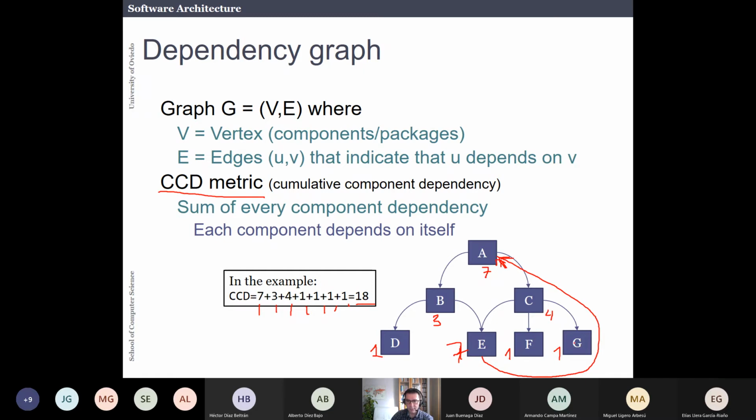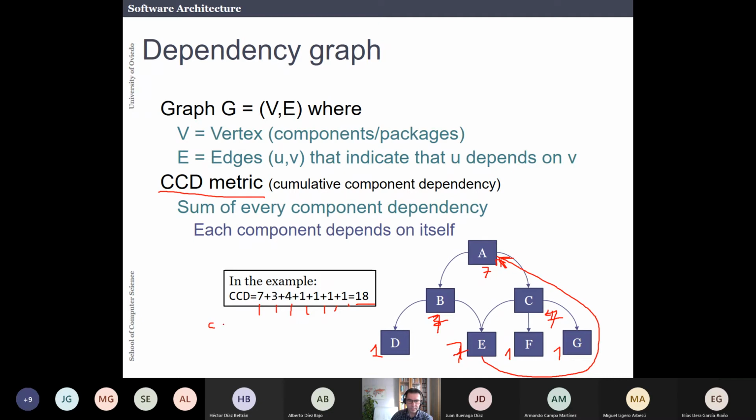In the case of G, it only depends on itself, so it remains as 1. In the case of C, it depends on E, which depended on all of them, so again this number will be 7. In the case of B, it depends on D, but also on the rest of them, so it will be 7, and in the case of A, it will also be 7.